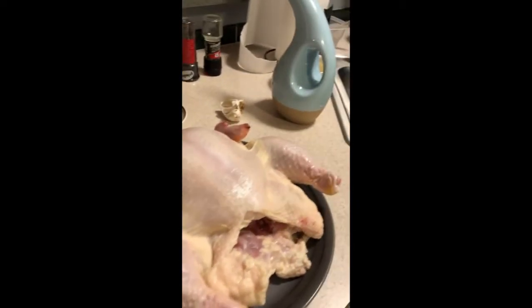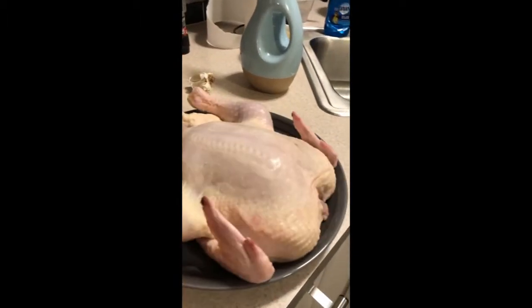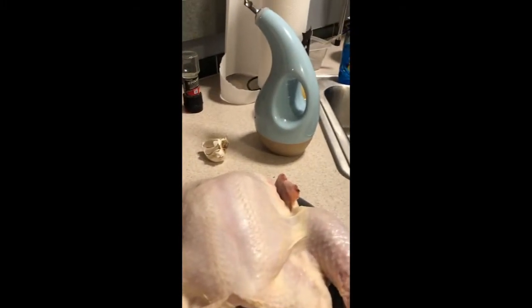Okay, it is just a chicken. It's about a 5 pound, 6 pound chicken. Okay, so I have a chicken. I have washed it and I have patted it dry with just some paper towels. You want to make sure that you wash it, get everything out of the cavity and give it a little bit of a wash and then pat it dry so you get a lot of the water off of it. I got a double pack of chicken at Walmart. It's just a Foster Farms chicken.